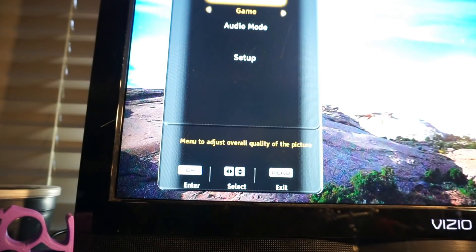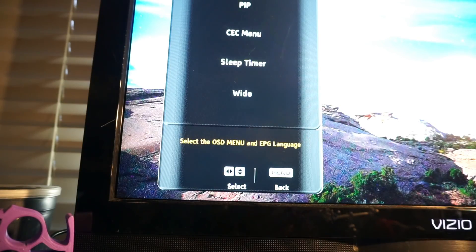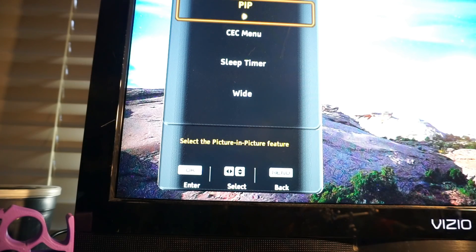Let's see now if this thing will actually control the TV and change the settings I want. There's an adjustment dial here now so I can — oh, look at that, I can change the settings. This is awesome. Classic, jazz, flat, rock I guess. Going to setup — oh wow, this thing has picture-in-picture? I did not know that.